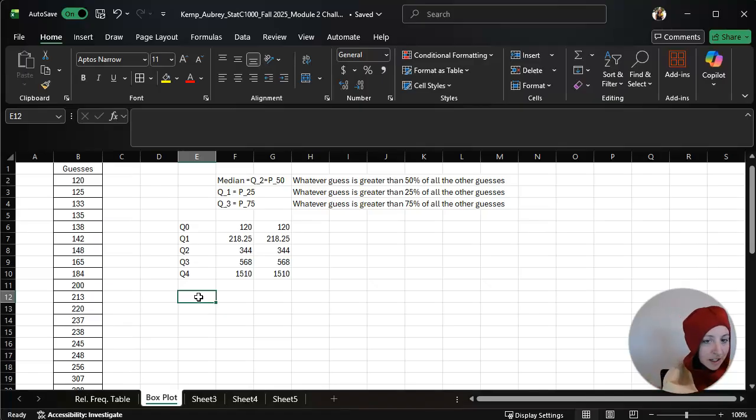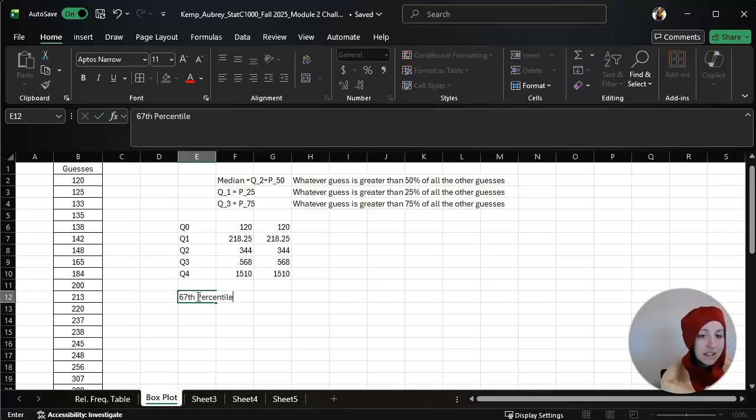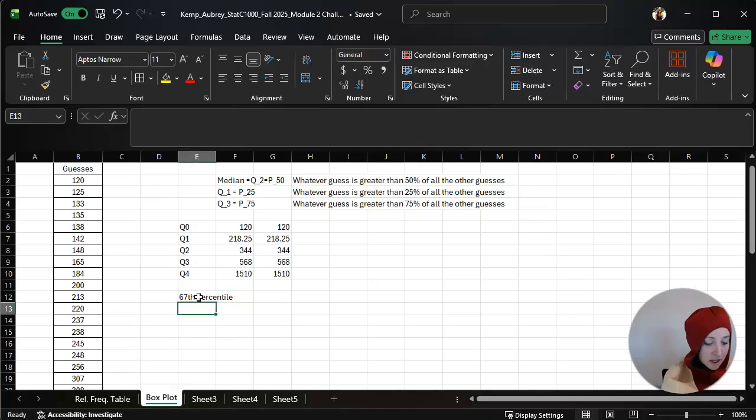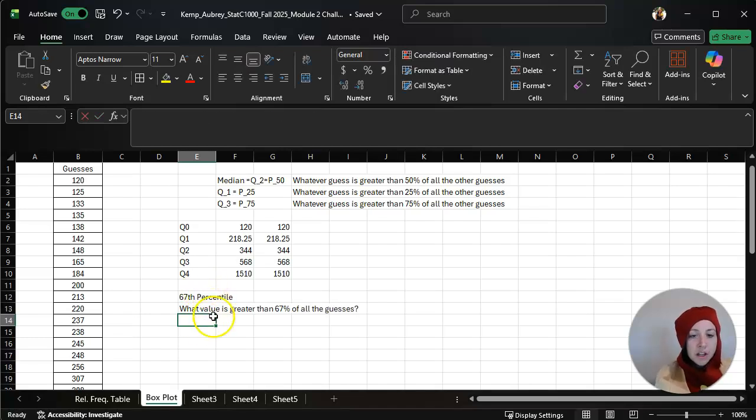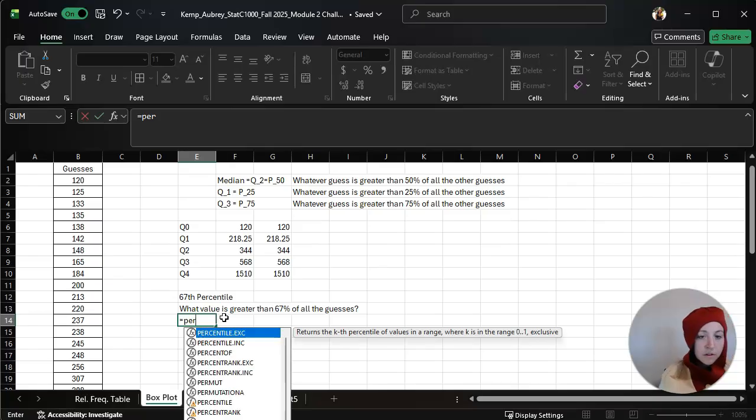Let's say I wanted to know what is the 67th percentile, meaning what value is greater than 67% of all the guesses. So to find that, we can do equals percentile.